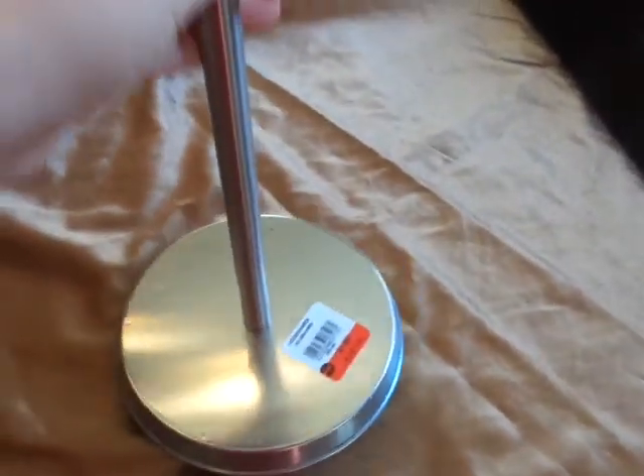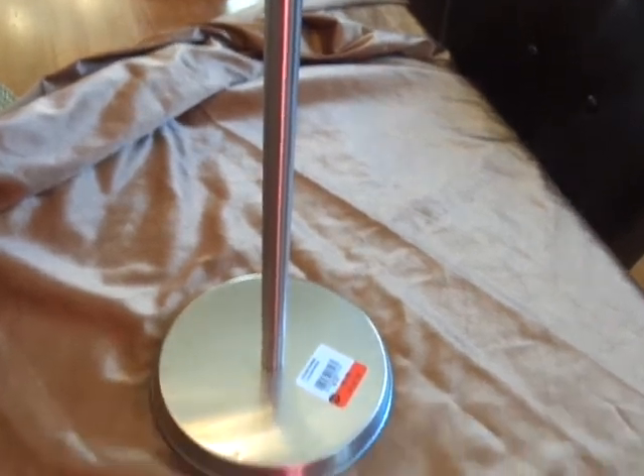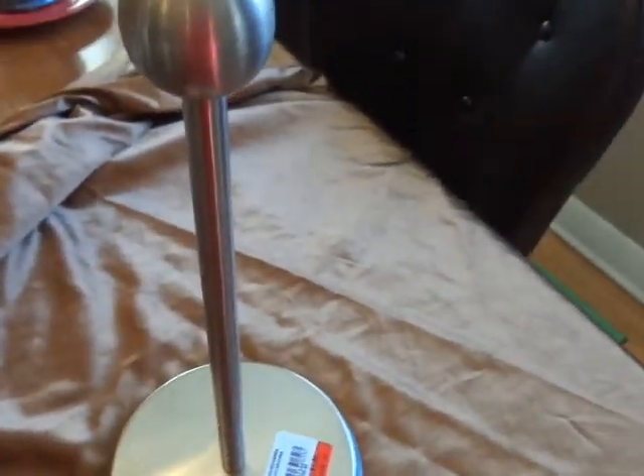I think I just have two more items left. I got this towel holder — it's quite heavy, it's got some weight to it — but I thought I could maybe put one of my hats onto it for like a hat rack. It's only $1.50 plus tax, a little more than I wanted to pay, but I thought I would try that out.